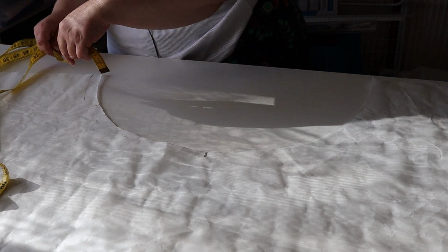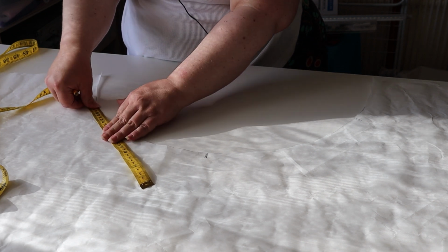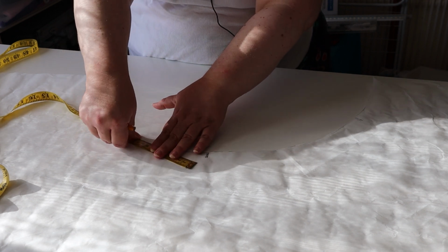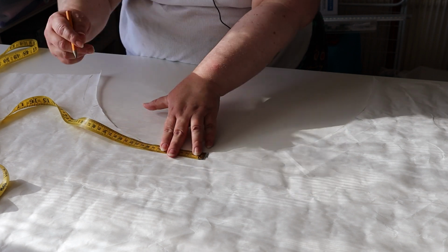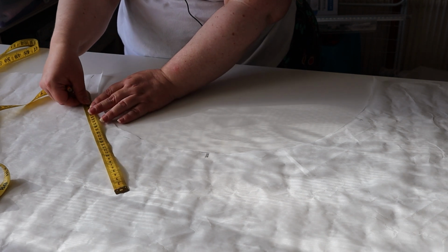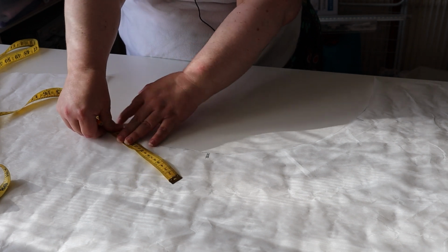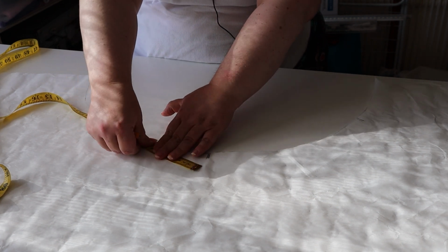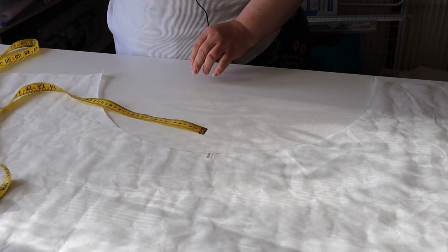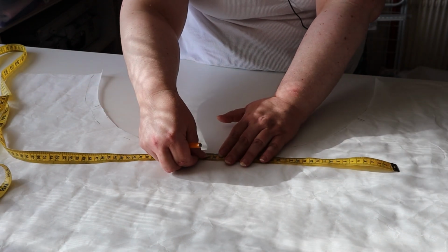And then the next one is 28.125. Excuse me? How did I get the same measurement? Oh, I measured from the wrong spot, of course. I measured from the first marking, not the second one. Still not a lot of difference, a little bit. Okay, so 28.2-ish.